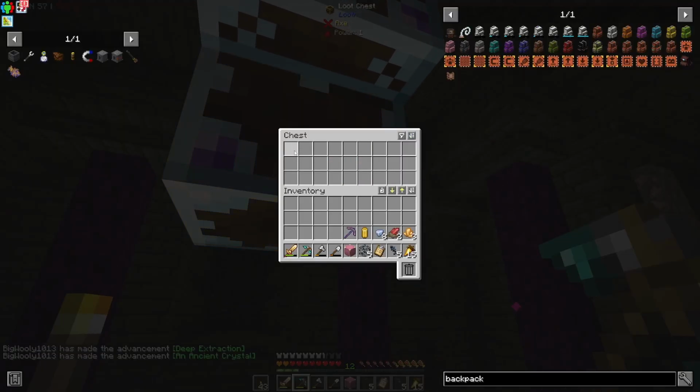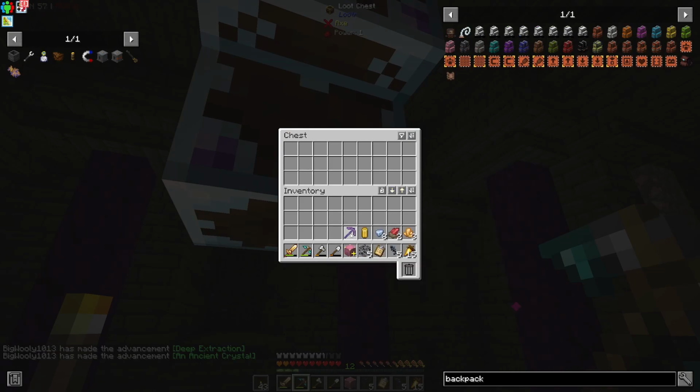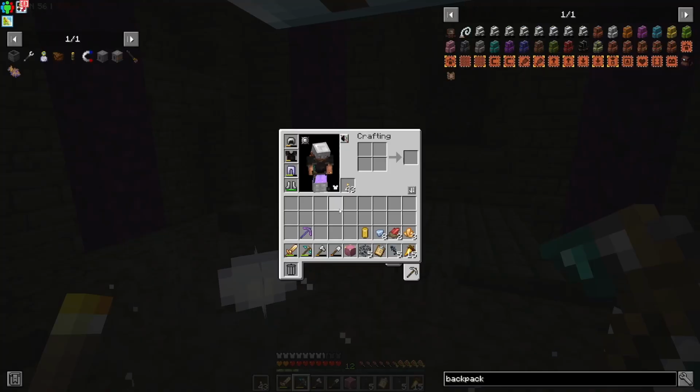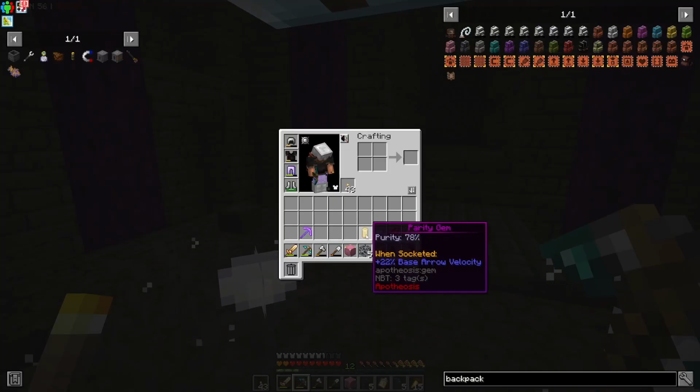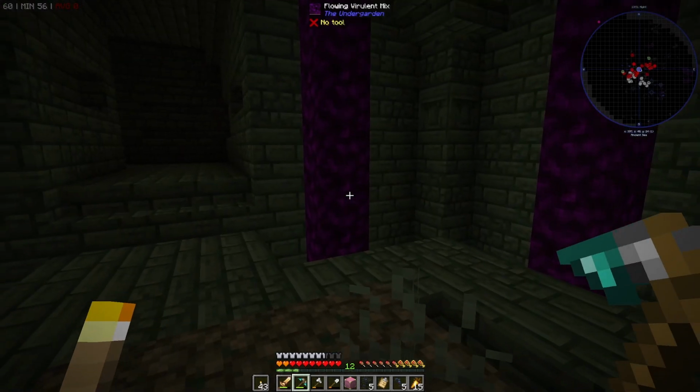Alrighty, what are we getting here? Ooh. Clogram pickaxe. Miner's Fervor 5. Mine very fastly, but never instantly. Interesting. What is an ancient crystal? Oh, it's from Apotheosis? Is that what I got? Or is it the frost steel? I don't know. Oh, the Regalium crystal.